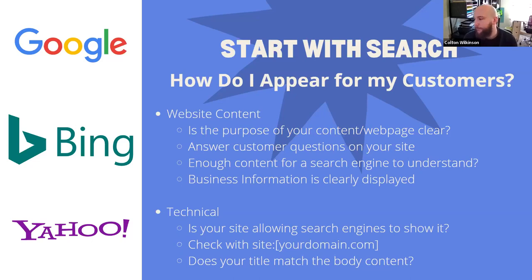Is there enough content for a search engine to actually understand what you're talking about? This is a big one, and one that is a really common mistake. The time aspect of this is obviously a challenge, but when you're writing content for your website, you have to think about it from both a user or human perspective and also a search engine perspective. Ultimately, the search engines are crawling your site and indexing your content so that they can serve that to users, but they have to be able to understand what it is that you're talking about in order for your content to be served effectively in the search results.